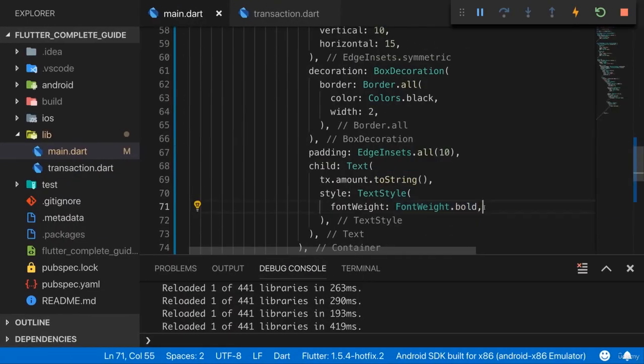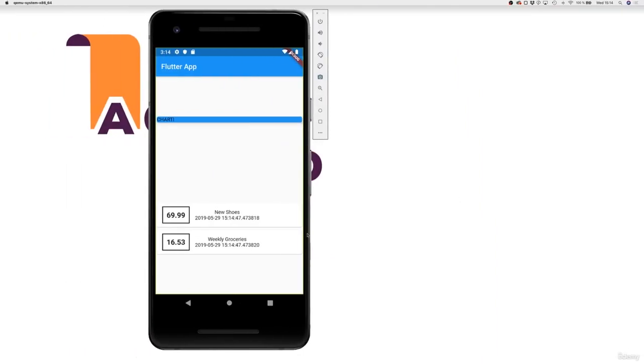You can also change the size, so we can set the fontSize here maybe to 20. If you do that, it's bigger. Please also note that the surrounding card and container automatically adjusted to the increased size. So by default, that container grows with the content, which is of course good. So now we have this.